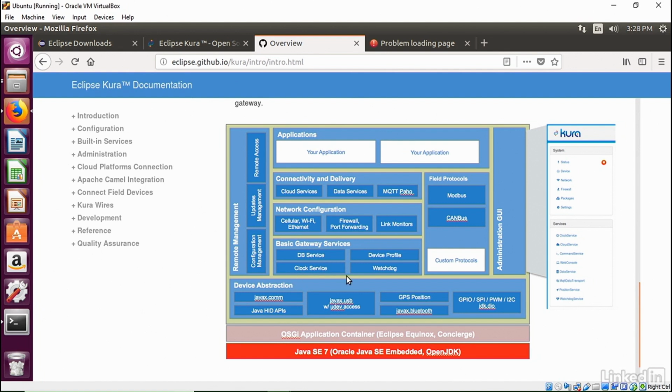In order to use Kura, we'll need to install Kura on your target platform, such as Raspberry Pi or BeagleBone running Linux. Here I show you how to make Kura work on our Linux host as an emulated gateway running Ubuntu. Here I'm using Ubuntu with VirtualBox on the Windows host. To run the emulated Kura, we'll need to install Eclipse with the Oomph installer as instructed in the documentation.